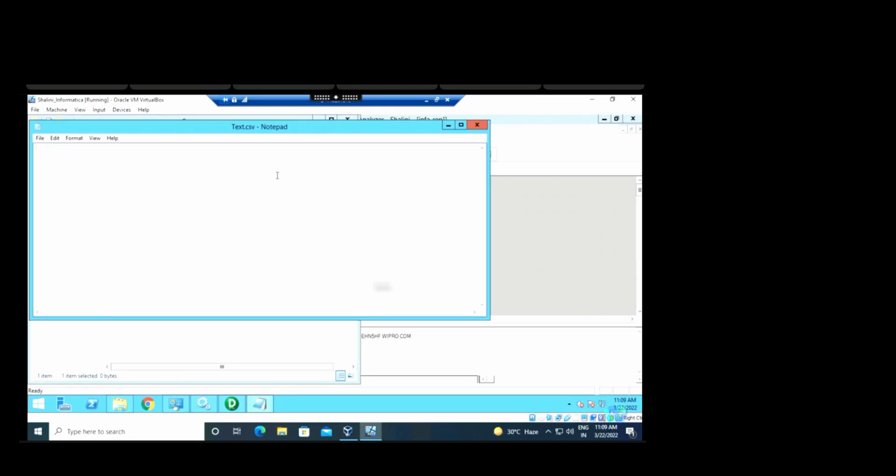Employee number, employee name, salary, department number. EMPNO, comma, ENAME, comma, SALARY, comma, department number. Press enter. No, not department name, it is department number, DPTNO. Press enter. Now enter a few details, some 10 records. Employee number 1, name Shalini, salary 2000, like that. Department number 10. Only make it 10, 20, 30: 3 departments with 10 records.